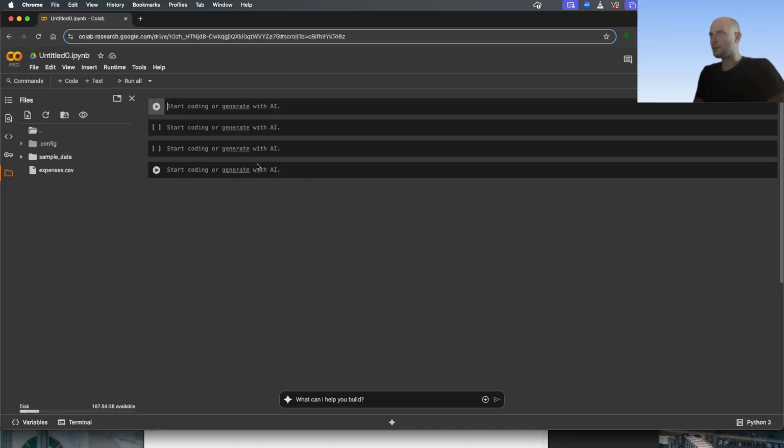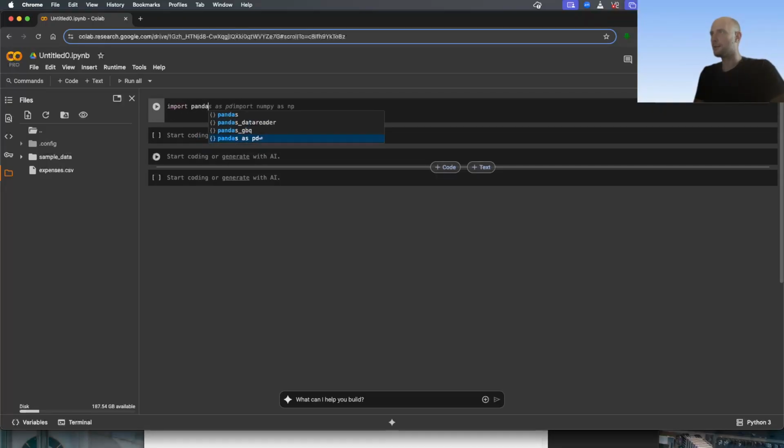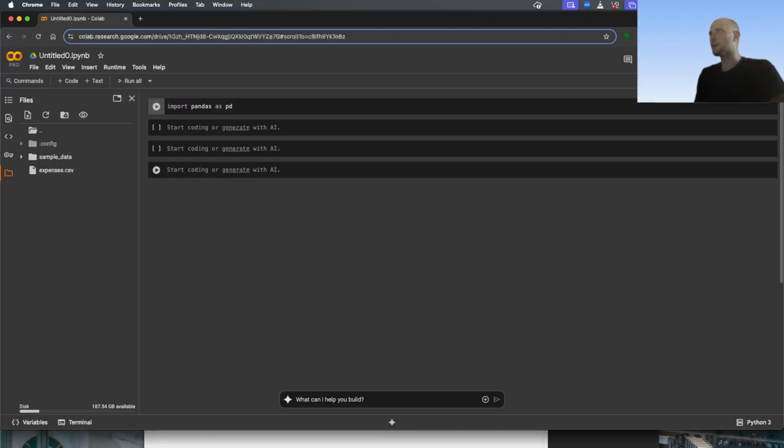So we type import pandas, and we're going to import it as pd. So we bring in pandas and we're able to use it inside our code as pd. Now you obviously feel free to change it to anything else, but pd is normally the standard. So I'm going to click here and run it.